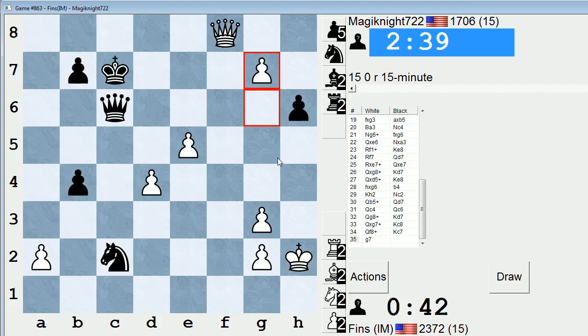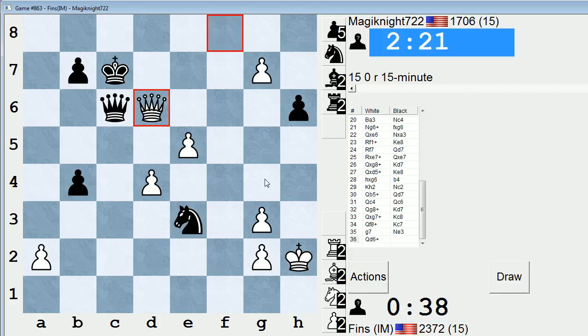If knight e3, threatening mate on g2, queen d6 just wins. Force a queen trade and then promote after that. And I got plenty of time to do it. Check. Yeah, this is the most surgical way to do it. Check. Queen trade with check. Yeah, and he's not in time.